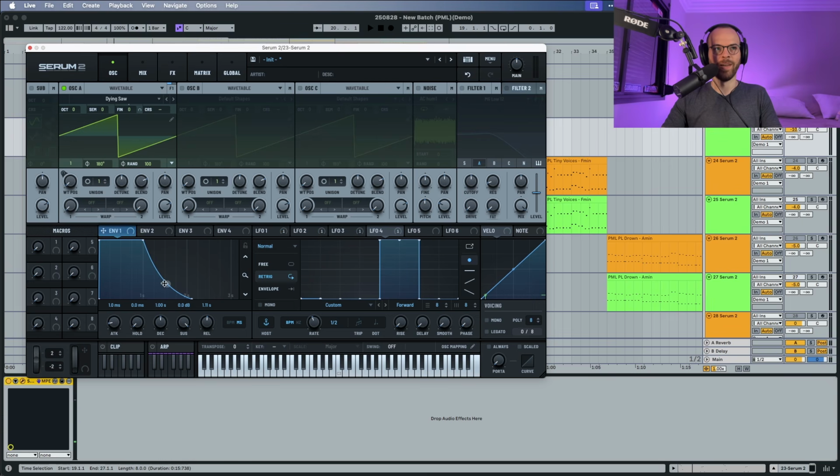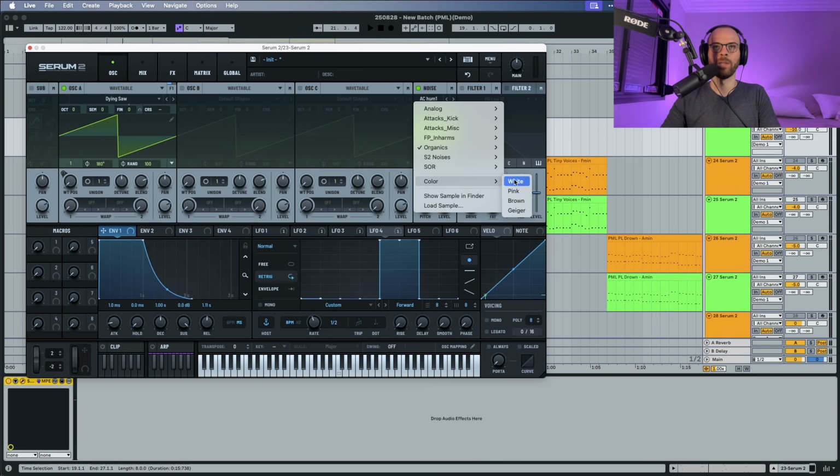There you go. Now, in addition, we're going to pick and put this a little bit down. And that's it. Can you see how this modulates further? Now it modulates a little bit. In addition to that, we're also going to go into the noise. We're going to select a white noise.